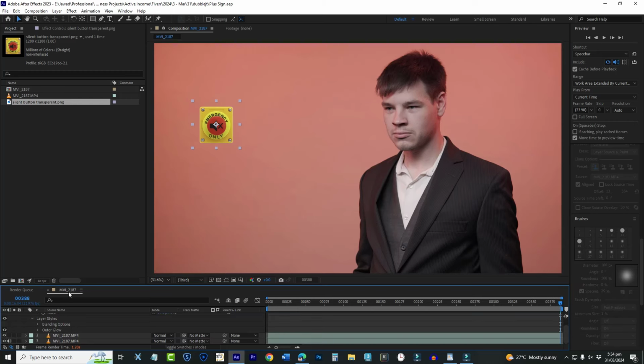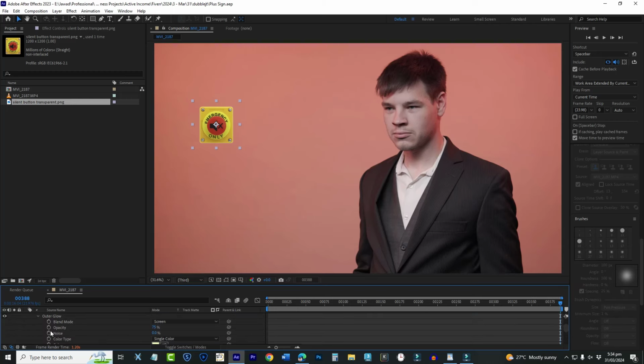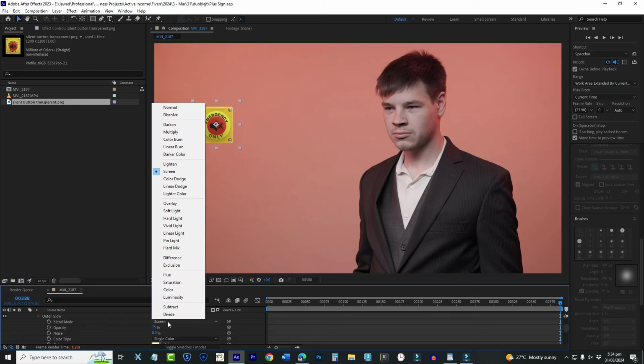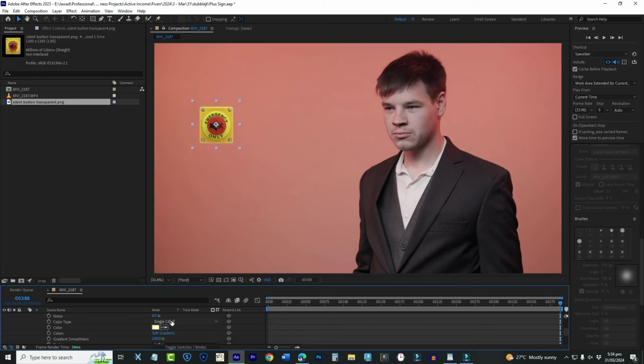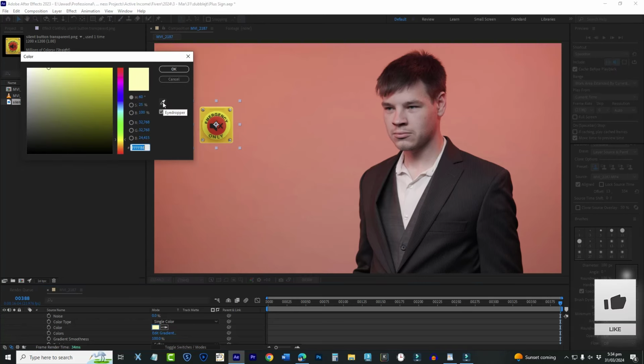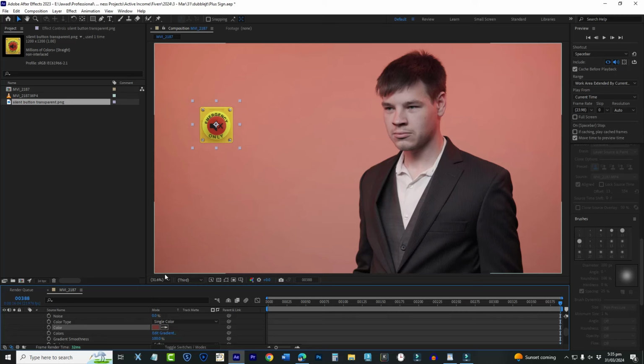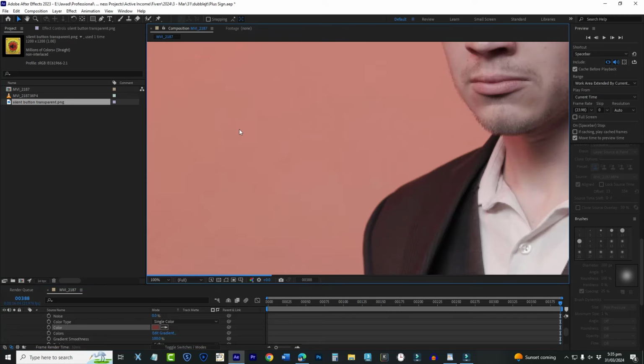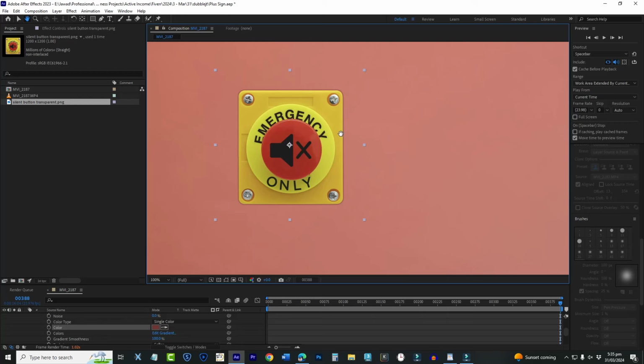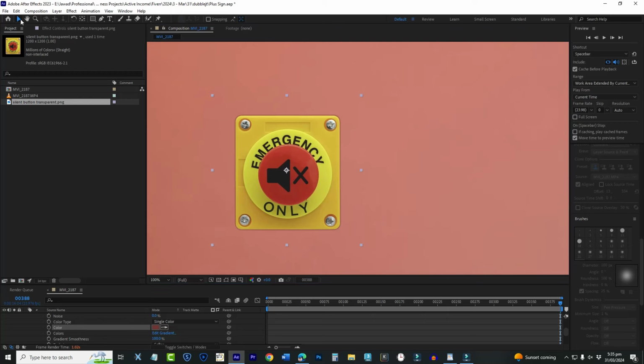Let's come here in the timeline, expand outer glow. First of all, change this blend mode to normal and then change the color of the outer glow. Take this eyedropper and select this dark color that we have here and we'll need it a little bit darker. So we'll come here, yes, this is fine. Make it 100%. Pan here. See how it looks. Okay, we need to change some values to make it a little bit more realistic.